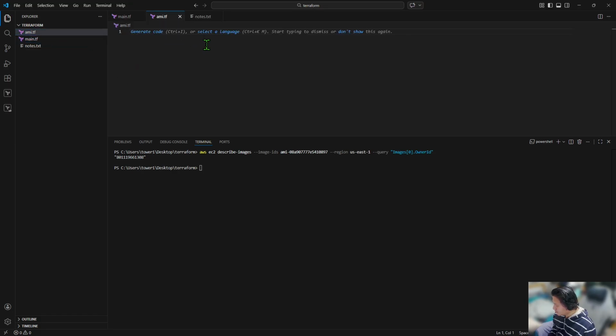And for AMI, we're going to put in data. We're going to call this code block aws_ami, Windows Server 2019. That's what we're going to call it.